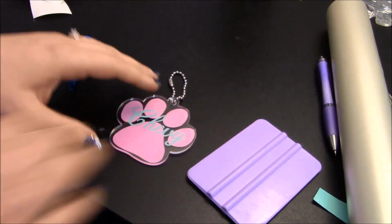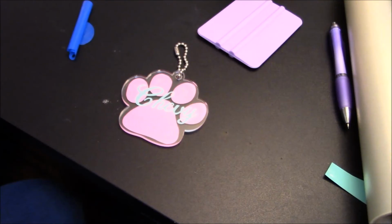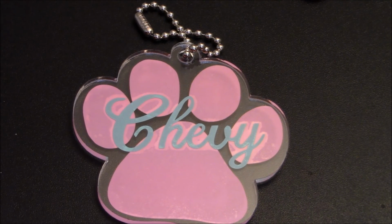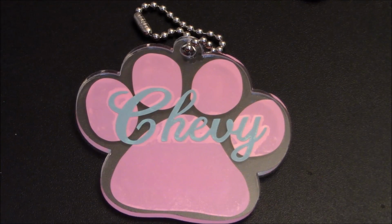Let's see if you guys can see it a little bit better if I put it on the black. I'm trying to make it so you guys can really see it well. It's just really hard to get a nice shot of it. But it's really pretty. You guys saw it. This was super easy. Couple minute craft. These are great gifts for moms and dads and teachers. They come in a ton of shapes. We will do a bunch more shapes of these throughout. But all these blanks that I'm using came from 651 vinyl. They offer the free SVGs that you can download to create these. These are great for all sorts of beautiful projects. You can be super creative with these.